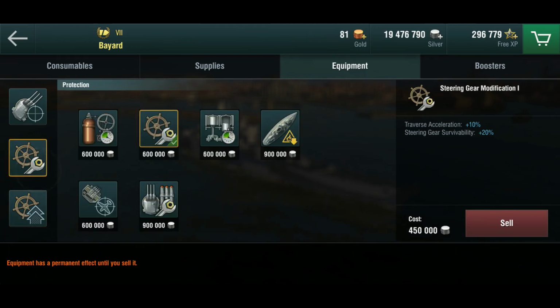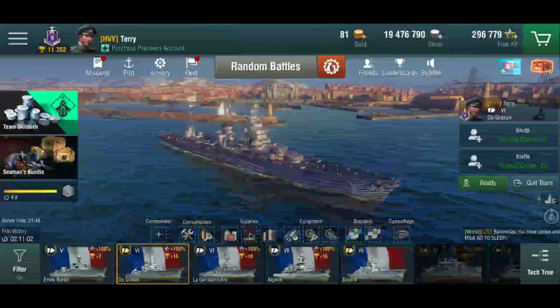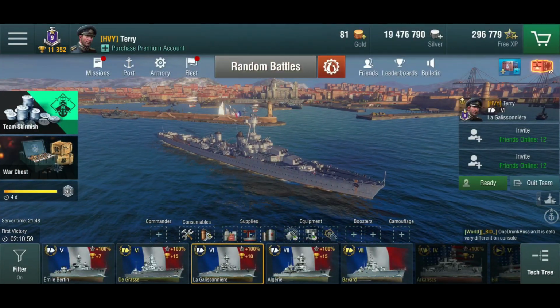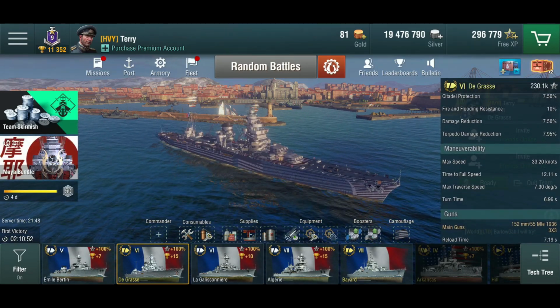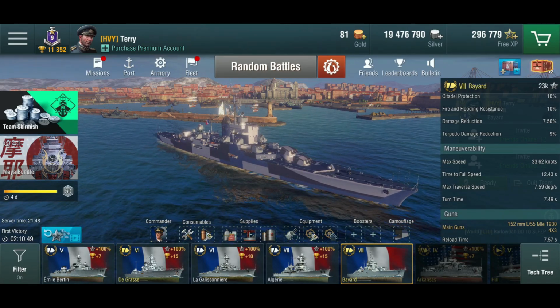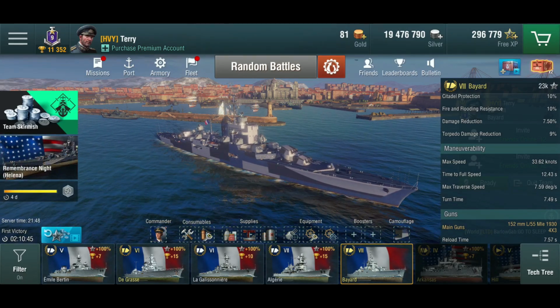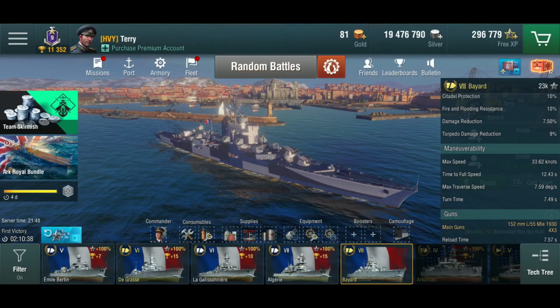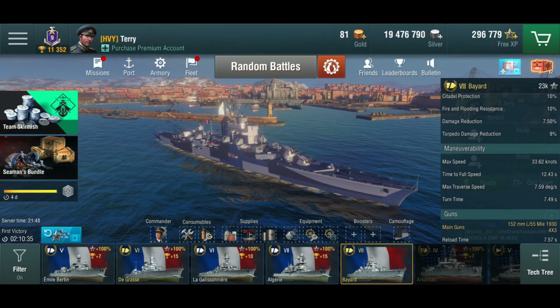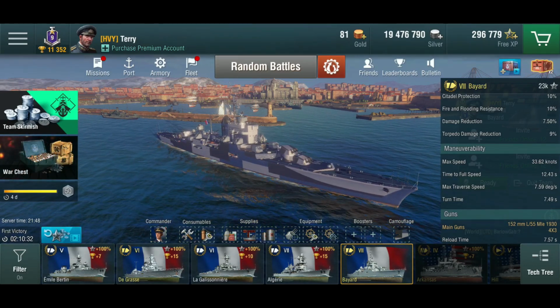Now, I know that the propulsion mod would for a kiter very much make sense. But I do prefer the double steering just to get the rudder shift down to the same levels that I'm used to from the tier 6s where I'm running the same setup. I've got the propulsion on the Galissonniere. So let's just quickly compare that. The Grasse has a 12-second time to speed, and you get almost the same on the Bayard. So, yeah, you could use your speed a little bit more, but it's a valid setup. I just personally prefer to have the additional rudder shift in there to be able to dodge under shells and do these sort of things.